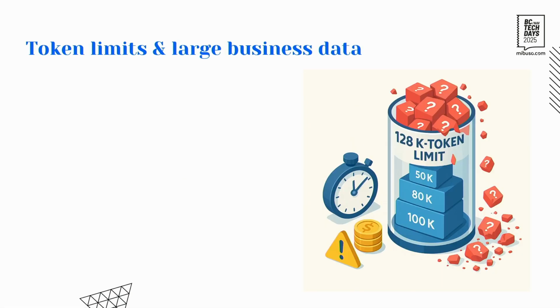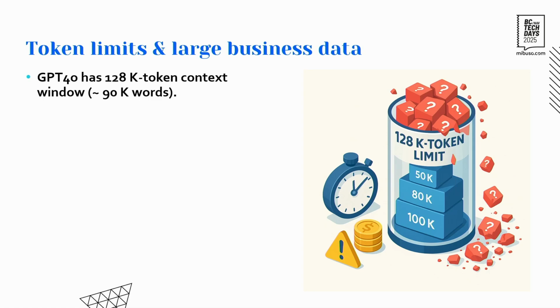The next challenge that we all have is the token limit, which Darrick briefly mentioned. We have a lot of large business data that we want to share with the models to make any decision. So this is a very big challenge. And we all know the GPT-4o model, the one that most of our features are currently built on, has a 128,000 token limit, which roughly translates to 90,000 words. But this doesn't mean that you can efficiently use this amount of tokens.